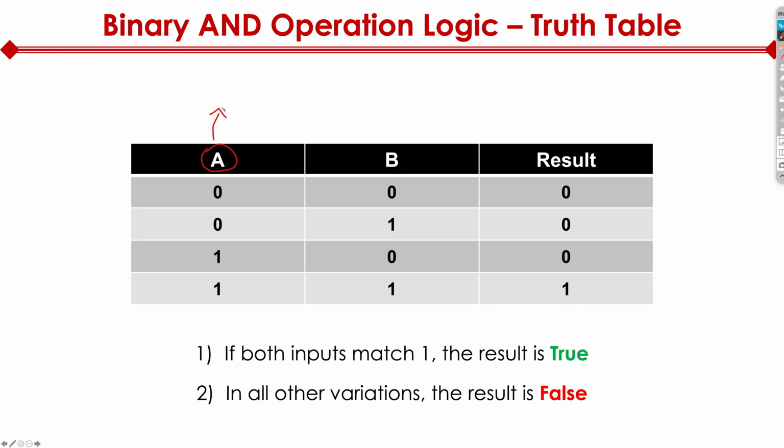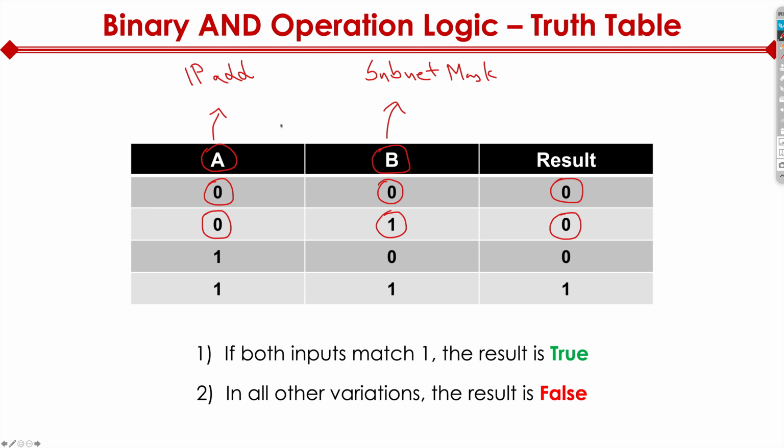Let's assume value A is the IP address and value B is the subnet mask. What ends up happening in this case is that we look at the binary number, whether it's 0 or 1, right? Binary is either a 0 or a 1. So if the IP address bit is 0, and the bit on the subnet mask side is 0, then the end result is 0. If the binary bit is 0 for IP and it's 1 for subnet mask, the result is still 0.